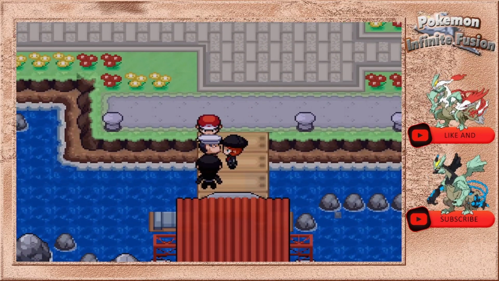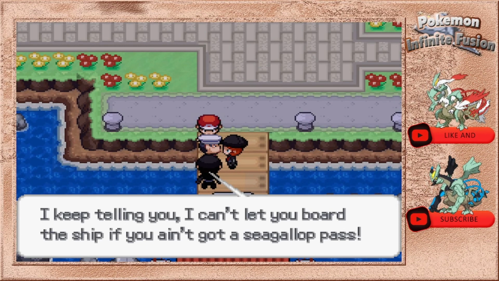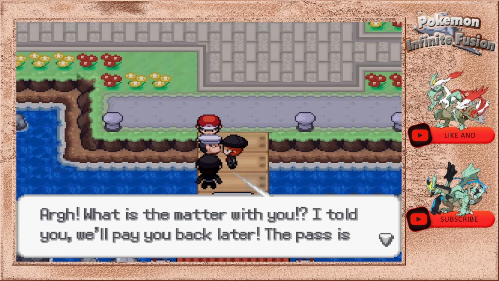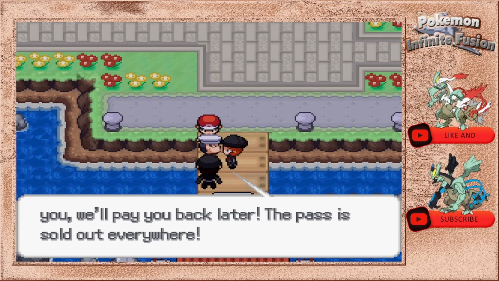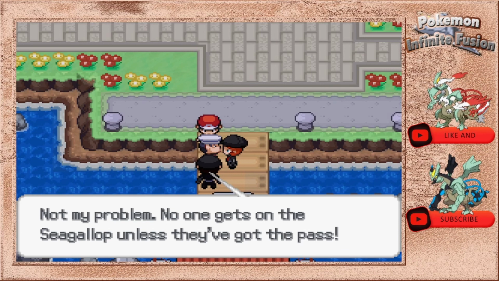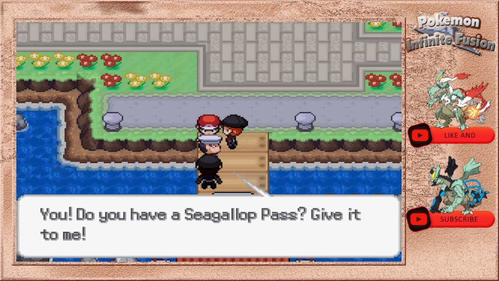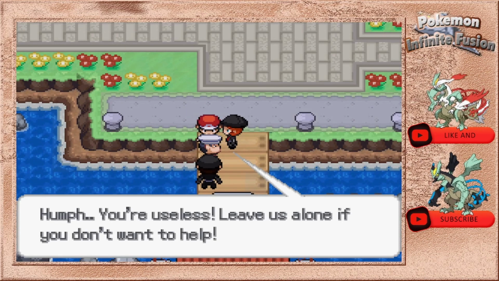What's going on here? I keep telling you I can't let you board the ship if you ain't got a sea gallop pass. What is the matter with you? I told you we'll pay you back later. The pass is sold out everywhere. Not my problem. No one gets on the sea gallop unless they got the pass. Do you have a sea gallop pass? Give it to me. You're useless. Leave us alone if you don't want.